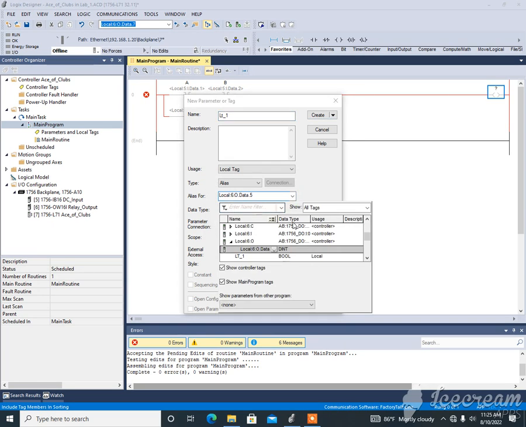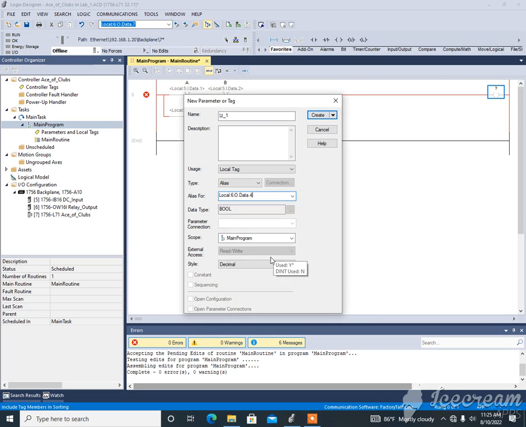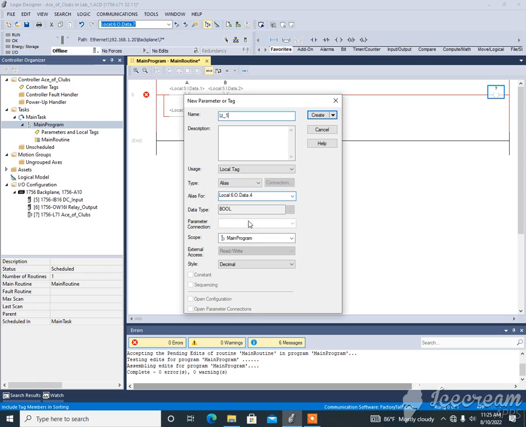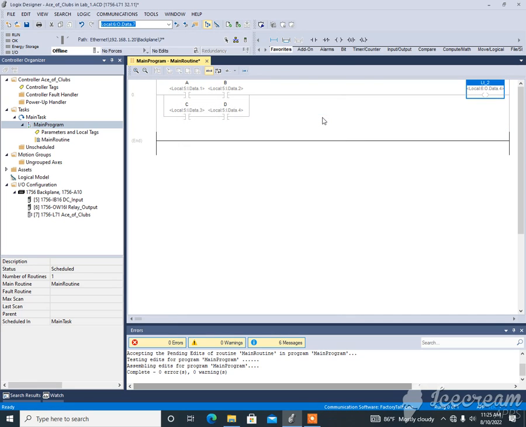Sorry, we'll take 4 and hit create. And why will it not let me do this? So we'll make this light 2. Light 1 already existed, so we had to make that light 2.